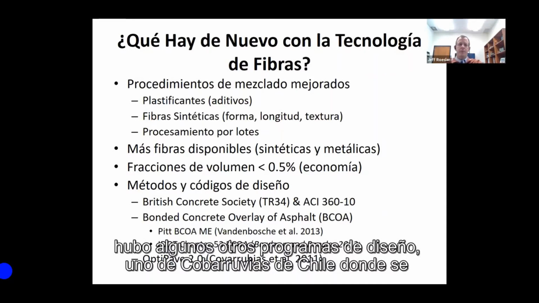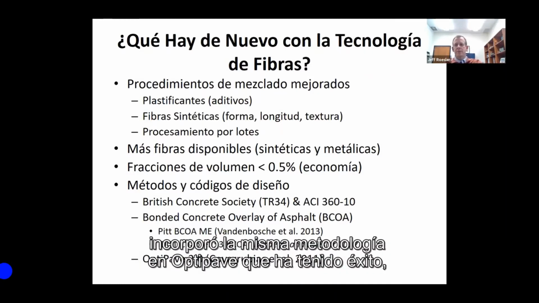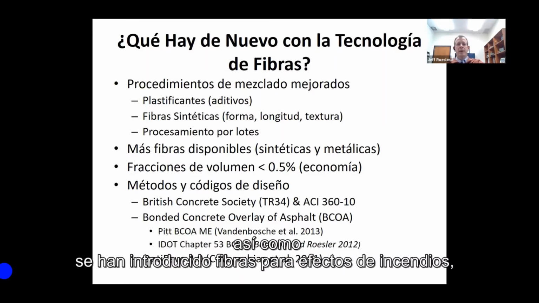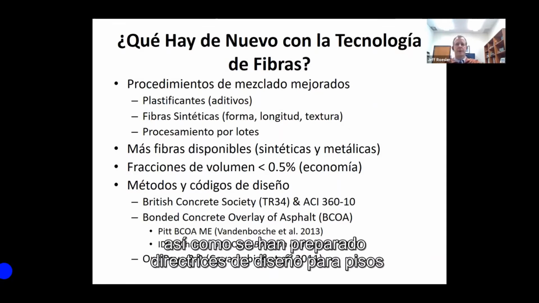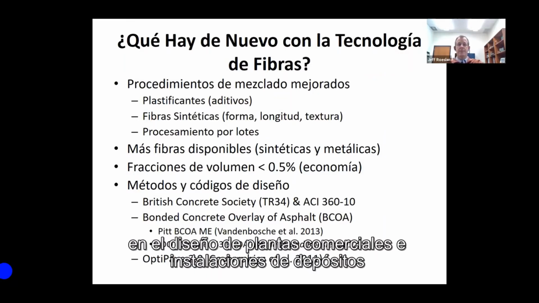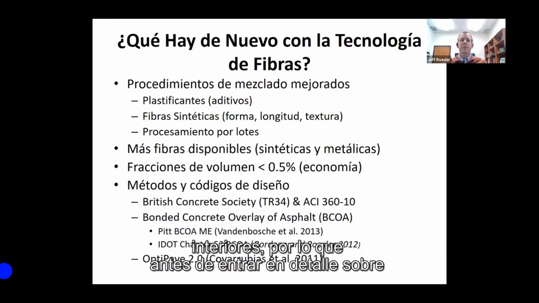Juan Pablo Covarrubias from Chile incorporated the same methodology in OptiPave, which has been successful, as well as PIT BCOA-ME has incorporated fibers, as well as some floor slab design guidelines for designing commercial floors and indoor rack facilities.